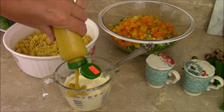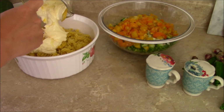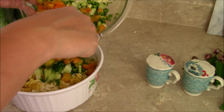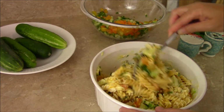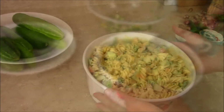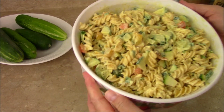Next, just combine the vegetables with the pasta and stir in 3/4 cup of mayonnaise and a quarter cup of mustard. It's all incorporated. I'm just going to cover it and put it in the refrigerator.